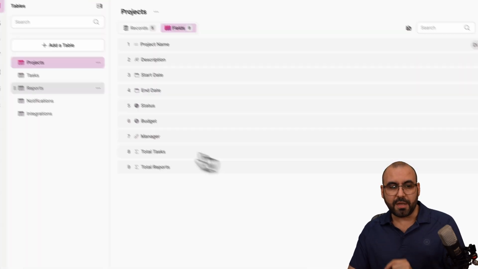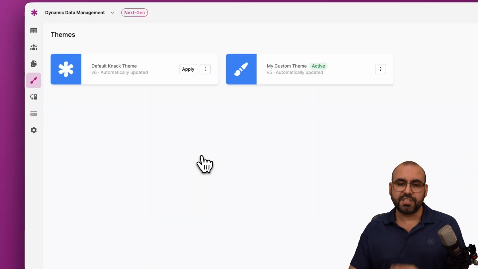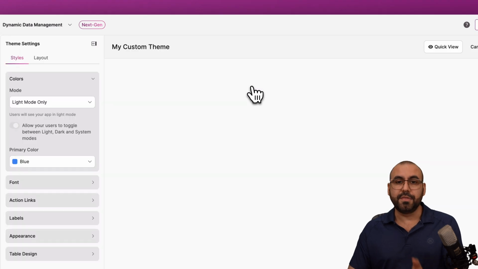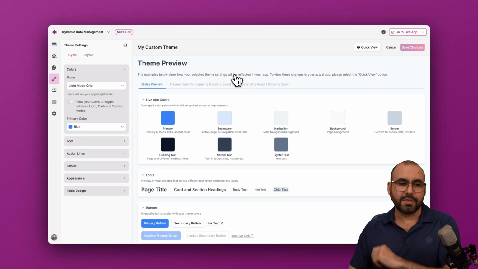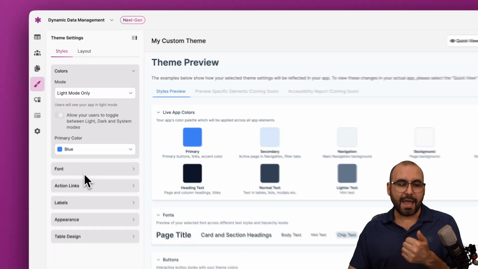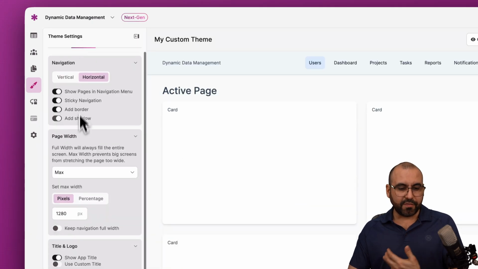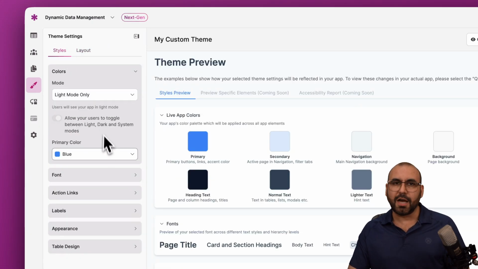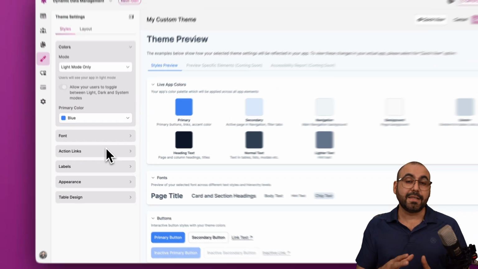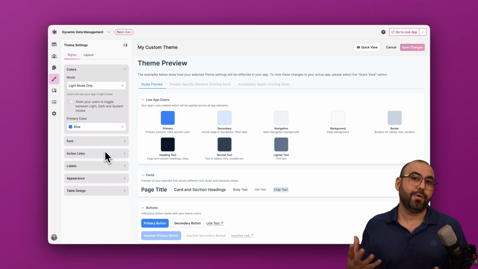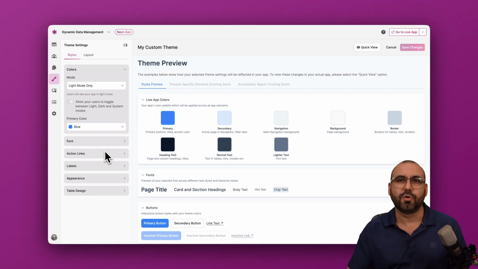Now, for the theme, that's going to be available here. So if you want to change the look and style of the online database, go ahead and go to this option. You can change the style and the layout. So there's several available settings, including adding logos, colors, and you'll be customizing this to your liking or your branding style, which is super easy to do right here.